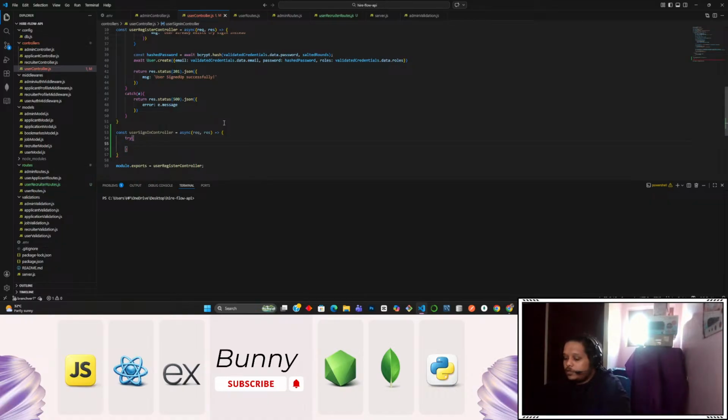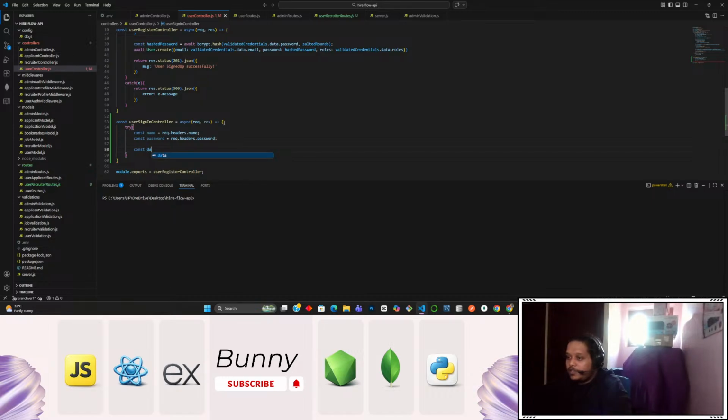Try: const name equals request dot headers dot name, const password equals request dot headers dot password.